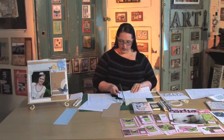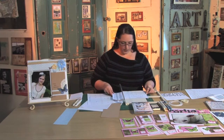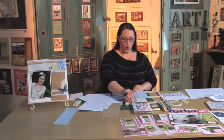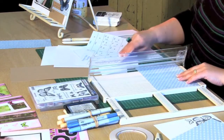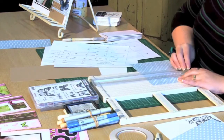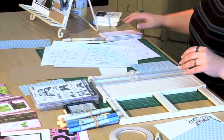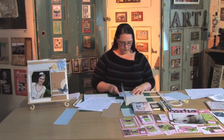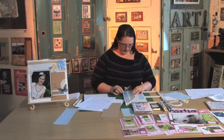I'm going to lay that on the top and line it up. You can do this with your trimmer — all the measurements are marked on the template — or if you prefer a craft knife, mat, and ruler, you can do that as well. My first piece is eight centimeters, so I'll line that up at eight. I know this is for card number one, so I'm going to line these up across the table, or you can pre-fold all your cards and slot them in as you go.